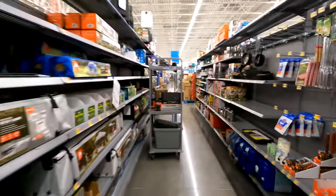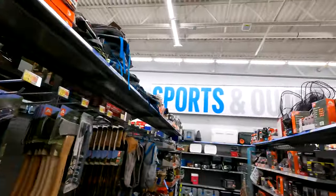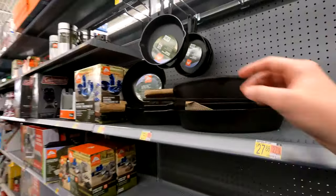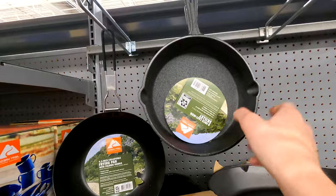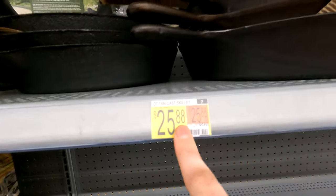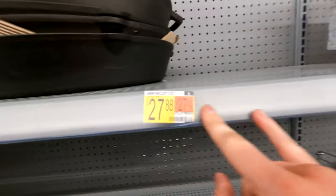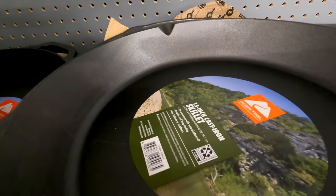Back in about the same area as the toys, over that way is sports and outdoor stuff. For camping you've got cast iron pots and pans - cast iron right there for $9.88, and then you have this bigger one for $25.88. There's a deep skillet too. I don't cook so I have no idea.